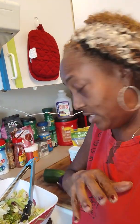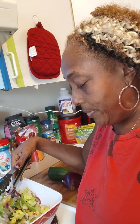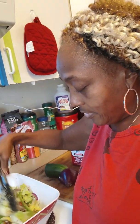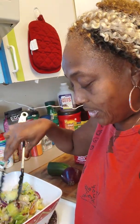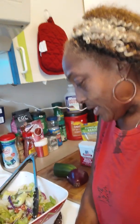It's up to your taste. Like I said, I got red onions. Forgot about them. Red onions, a little steak. That steak is optional. You put whatever you want to put in. You don't even have to put no meat in it. I have bell peppers, onions, and carrots. I got pickles. I got celery. I got two different lettuces, romaine and iceberg.